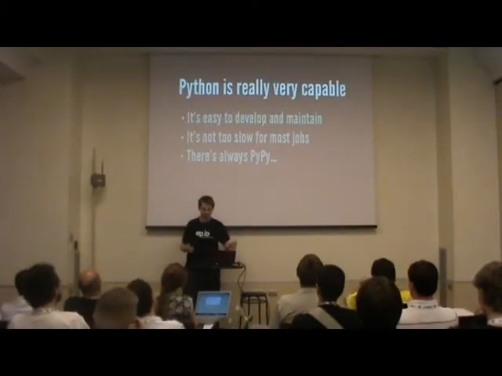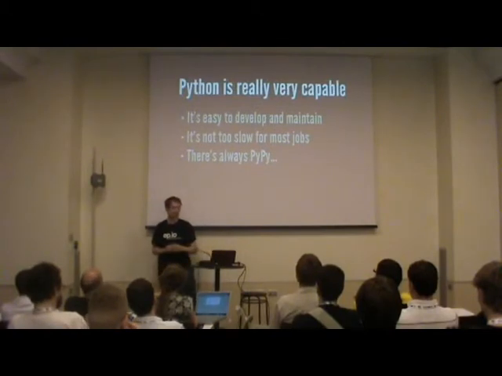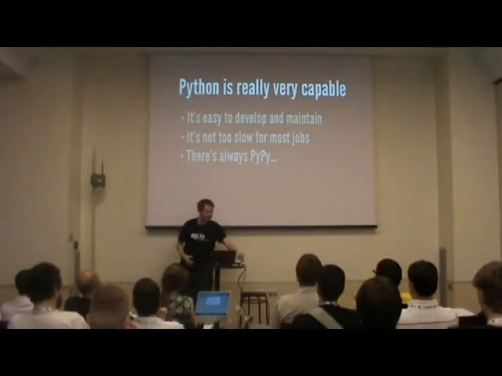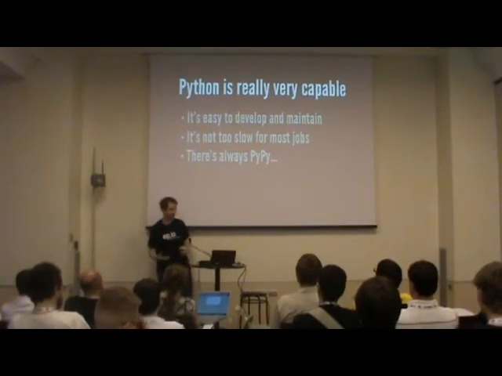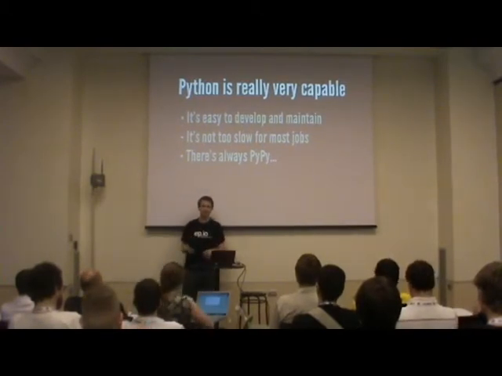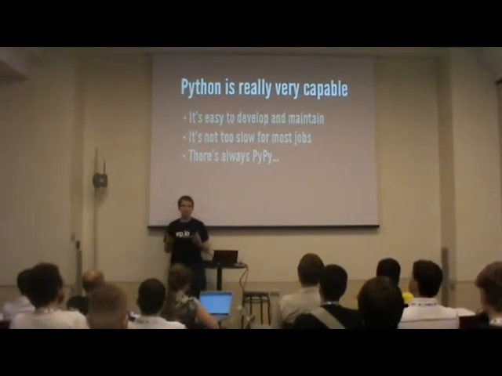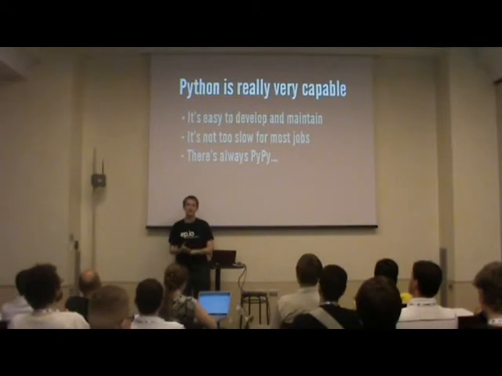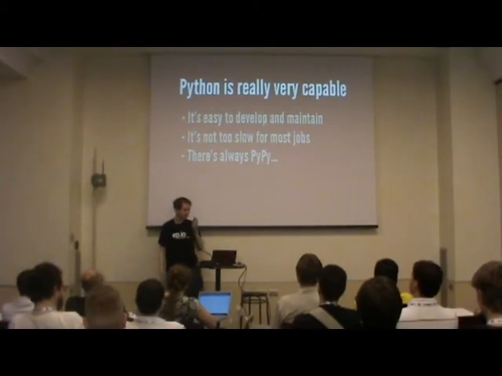And also, Python is really very, very capable. We do a lot of Python development. We have several tens or perhaps 100,000 lines of code in each generation. A lot of people claim that Python is too slow for many jobs, but that's really not the case. What we found, for network programming or disk programming, it very much is true that most of your wait time is spent waiting on disk, waiting on I/O. You can spend up time doing other threads and other processes instead.